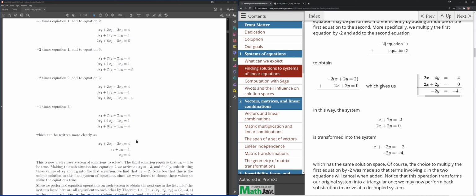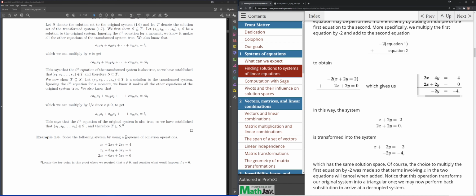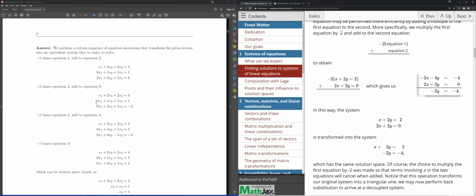And now over here, we could back substitute. I think I did this for you already. So to get your solution, you back substitute. The point is, you started with your original system of equations here. You took a multiple of this equation and added it to your second equation to get rid of this x1. Then you took a multiple of this equation and added it to the third equation to get rid of this 2x1. And when you were done with that, you got this.